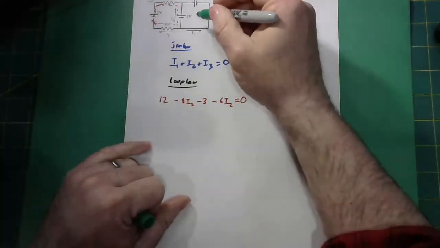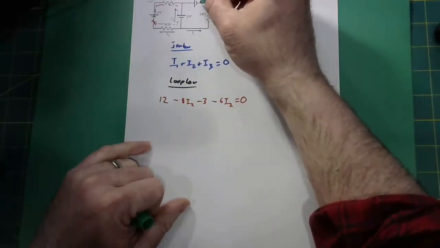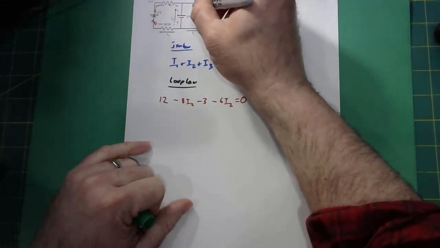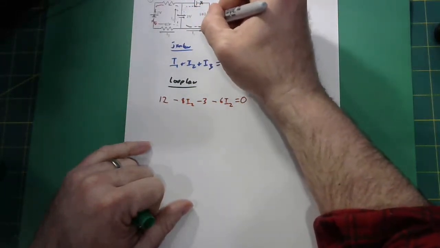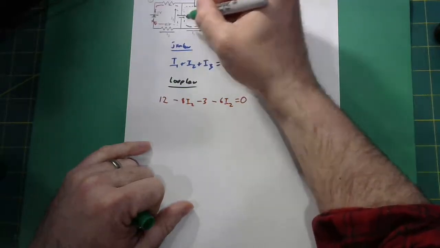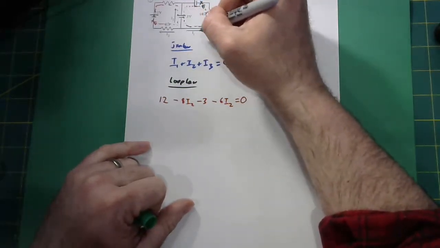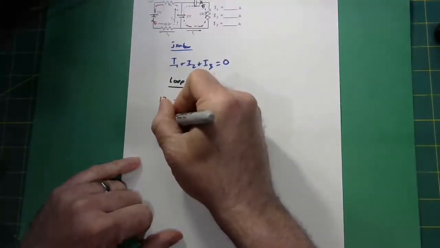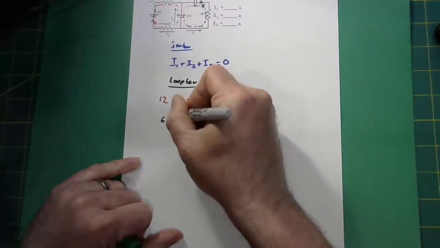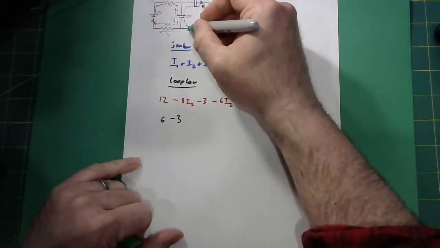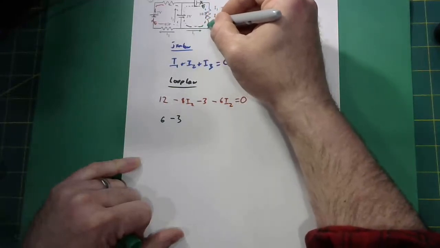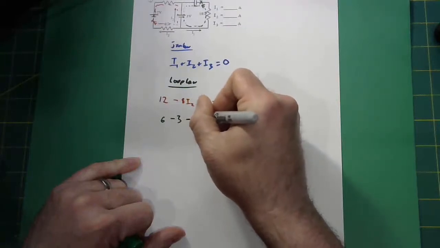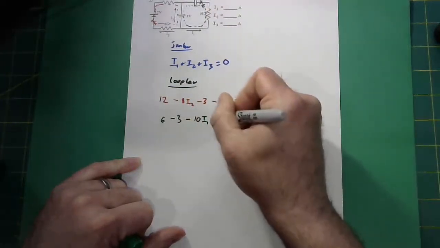Now I'm going to do a loop law around the right loop. I'm going to choose to start at the low V side of the biggest battery. Again, you don't have to do it this way. It's just the way I like to always start mine. I'm going to travel around, going through that big battery and around in a loop like this. So I'm going to go counterclockwise through this one. First, I'm going to go through the battery, up 6 volts. Now I'm going to go backwards through that battery, down 3 volts. Now I'm going to go with the current, so again, with the charge from before it loses the energy to after it loses the energy, we're going to go down IR. So we're going to go minus 10 I1. That gets me back to my starting point, so that's equal to 0.